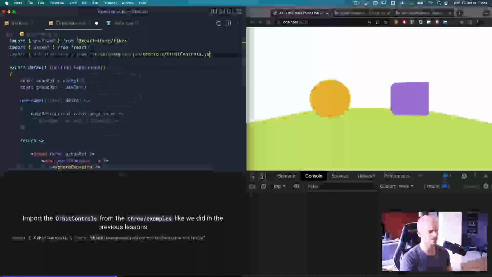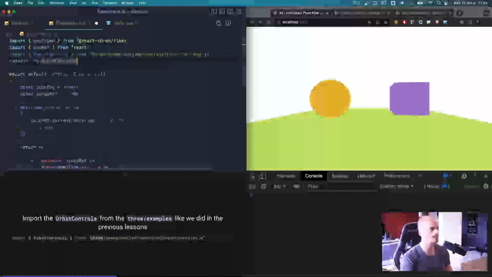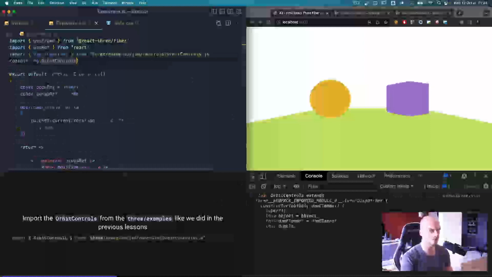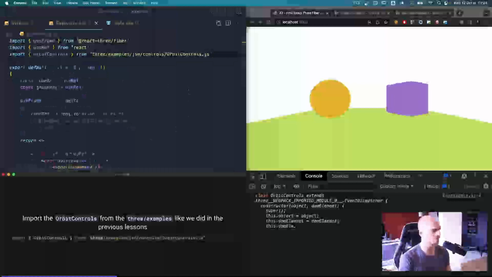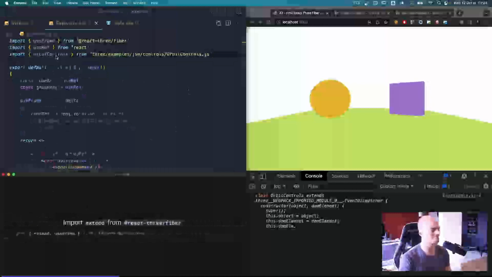So long to write. What I'm going to show you in the next lessons, you're going to love it. So much easier. We save just to make sure that it's working. Maybe you can log it. All right, this is the class. This is the native Three.js OrbitControls class. It's already so long to write, and it's just the beginning.